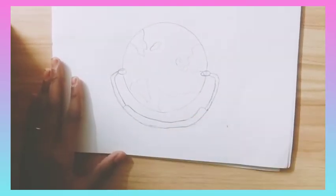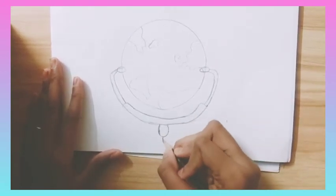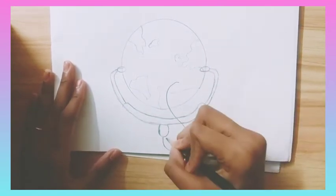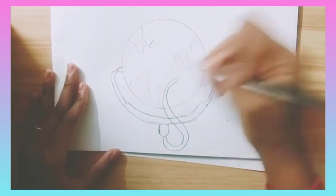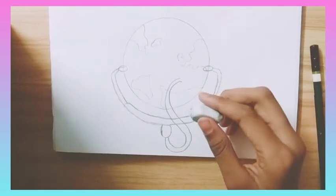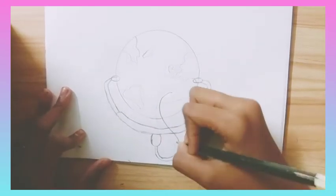Now we want to give this light line, and then we have this light in here, and we have to give a double line on that light. So we have to give it in here. I drew a very big double line, so I erase that and give a small line. So I will give a small line in my tail. Like this, I'm going to put it there.